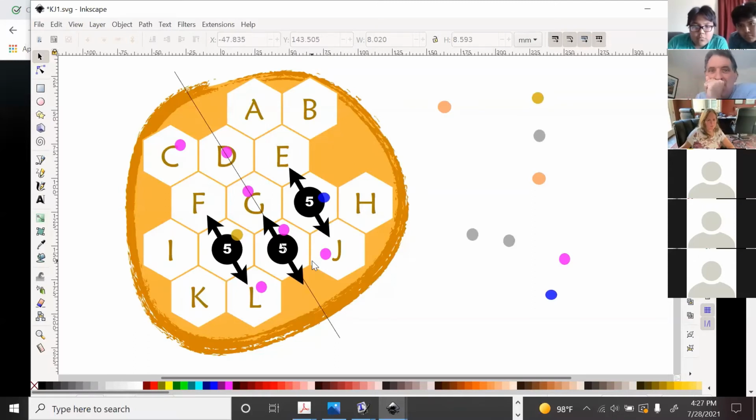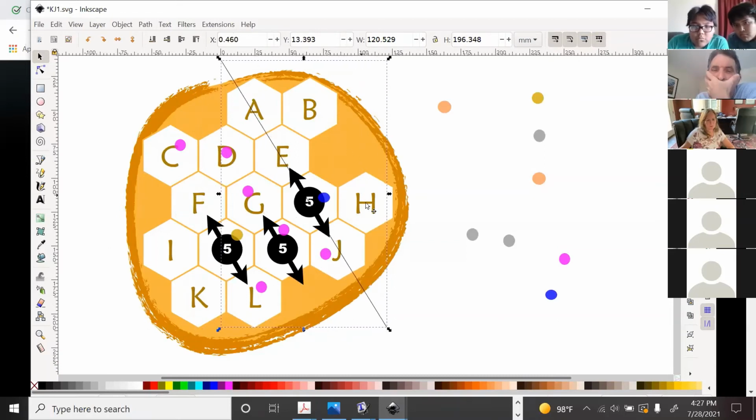So let me ask a question. Could this H be colored blue? Because it would have to have a symmetry. In fact, if we looked at that line of symmetry, if we put blue to the right of this line, we'd have to have blue to the left.